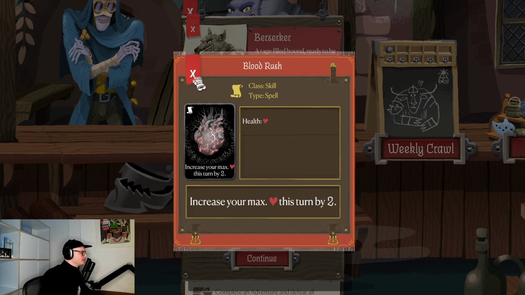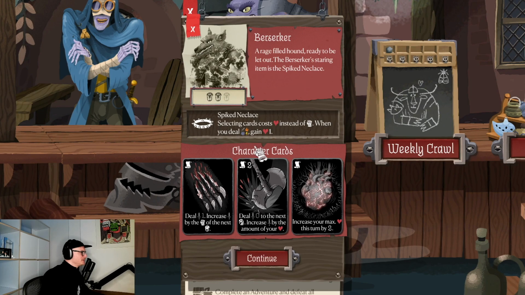And then there's a cool mechanic where, when you heal while your maximum health is increased, your actual health will stay above the cap, the maximum health you can normally have in a turn. Meaning next turn you can have more health than your maximum would actually allow.